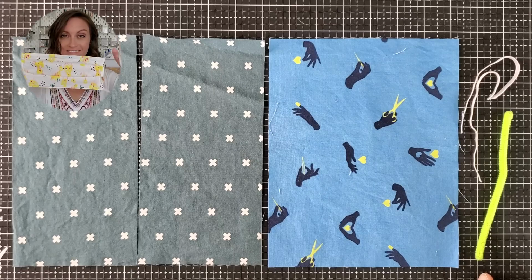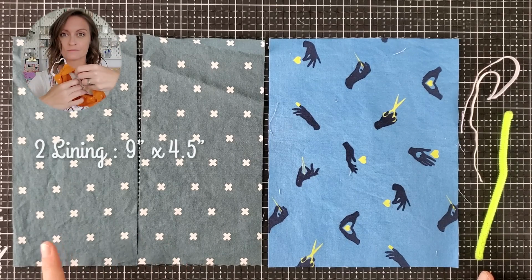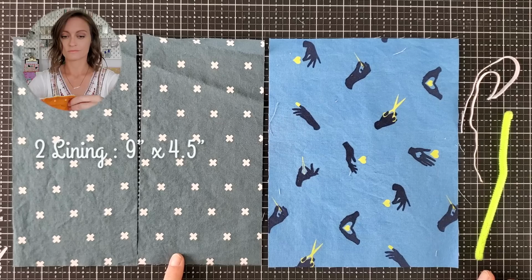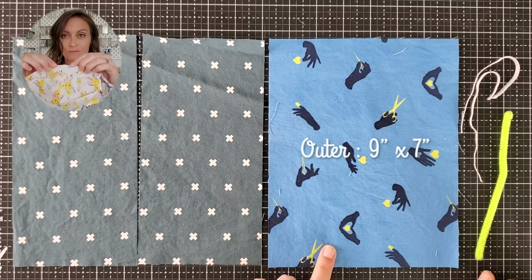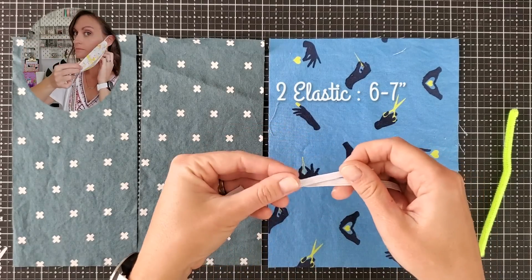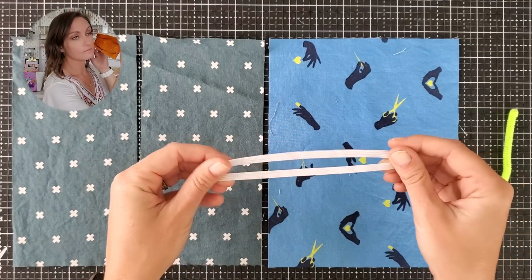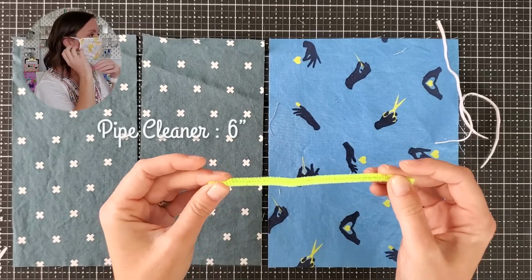So to make face mask version 1, you're going to need 2 cuts of your lining panels. Each of these are 9 inches by 4.5 inches. You'll need 1 cut of an outer panel. This is going to be 9 inches by 7 inches. You'll need 2 cuts of elastic. I'm using 1/4 inch wide elastic. 6 to 7 inches is a really popular size. And then 1 cut of pipe cleaner. I cut this at 6 inches.